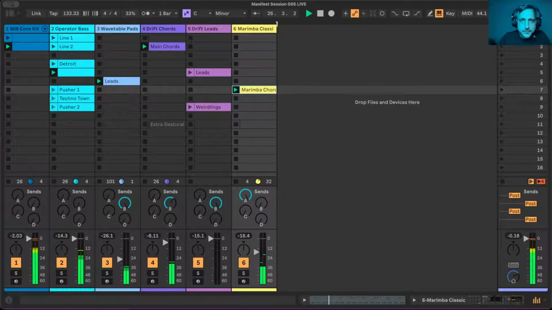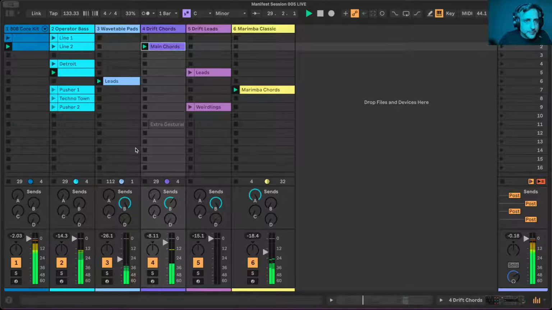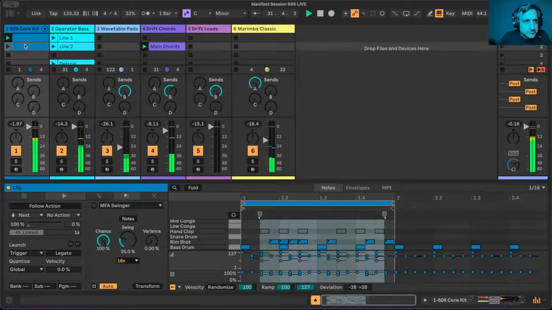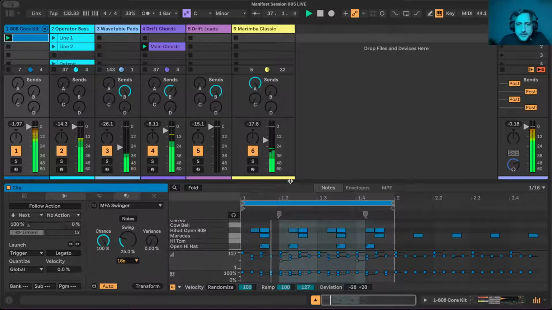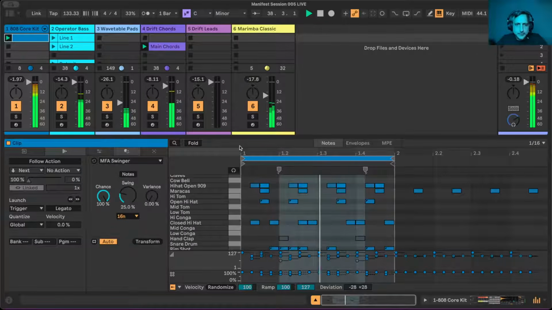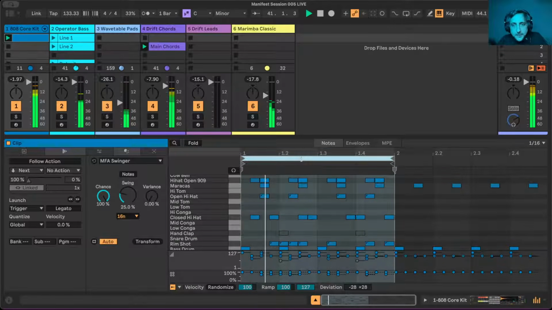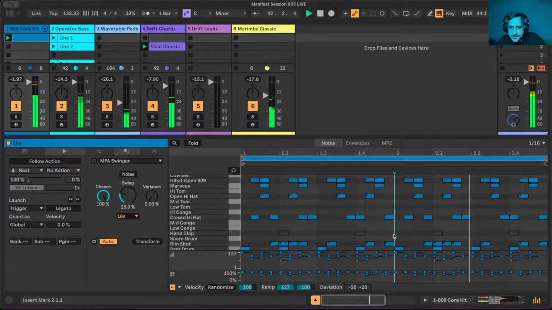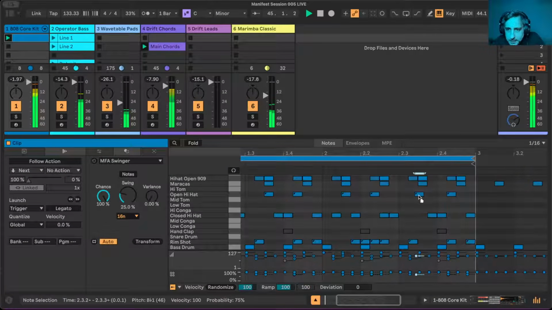Marimba chords, cool. And then what's the difference between these two clips? Oh, I went ahead and added that extra hand clap. Okay, so one thing I like to do is, you know, take this pattern here in my parent clip and duplicate it and just make a few little changes. Just maybe move that here.